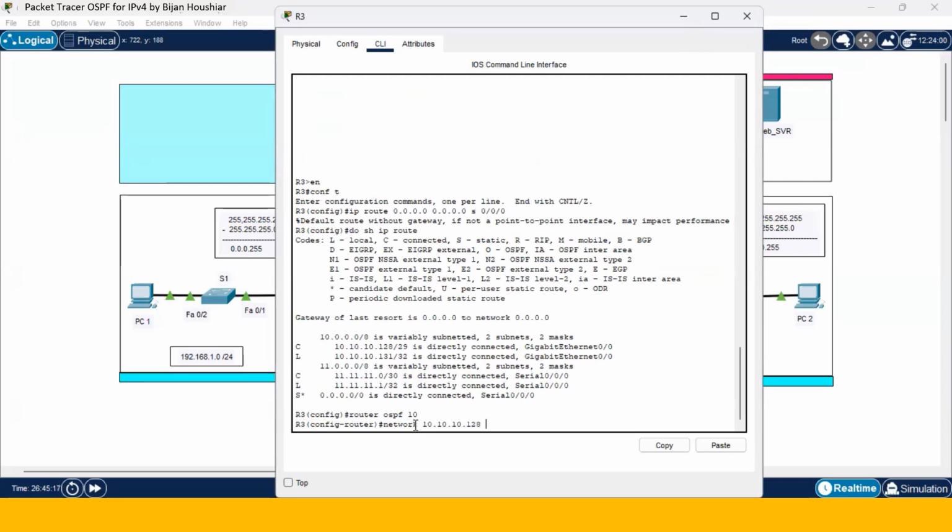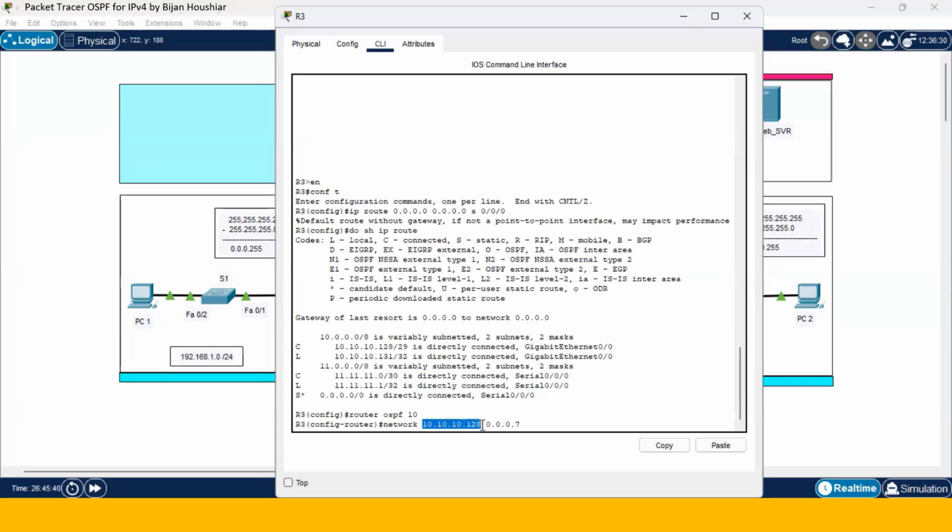10.10.10.128 with the wildcard mask of 0.0.0.7, which means if a packet is received with the first 29 bits matching the first 29 bits of this network address, it can be forwarded by this router.